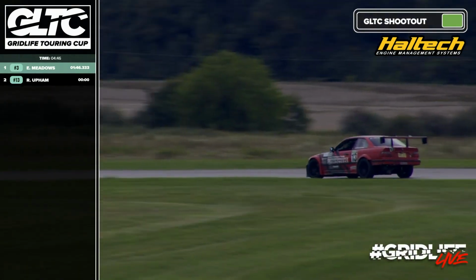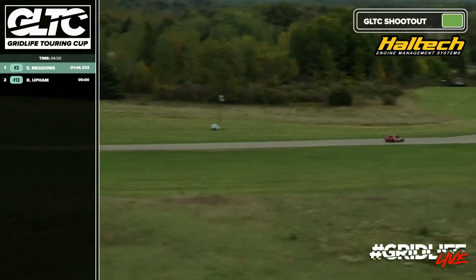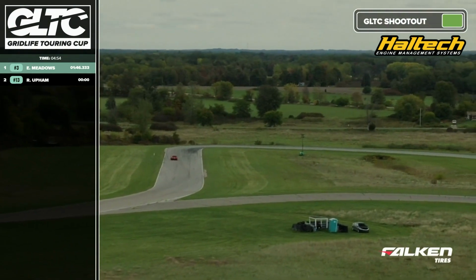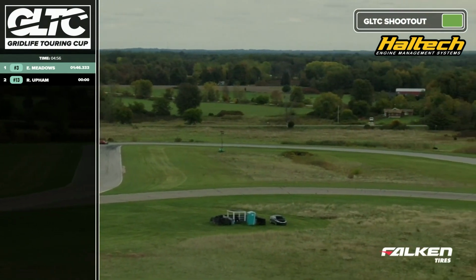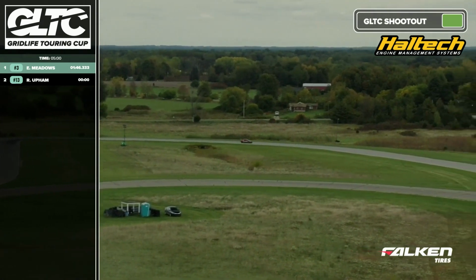I don't know that we're going to see Ryan Upham do much better. Yeah, maybe the track is just not as fast as we expected it to be, Tom. And also, remember, you said warm-up lap. Maybe these drivers on pit lane should be thinking, maybe I should get my tires as warm as possible for my flying lap. Maybe they went out there thinking it would be fine, and they discovered very quickly, oh, my tires are still cold. Yep.